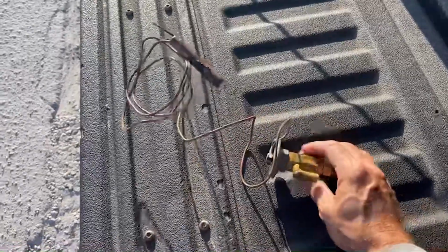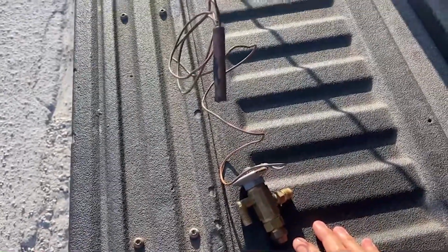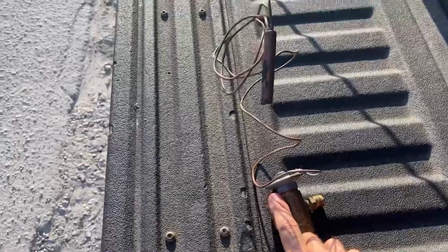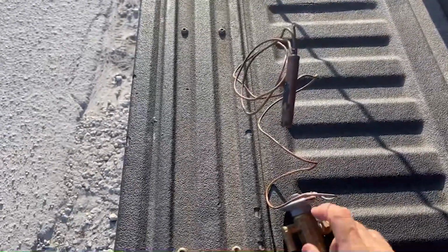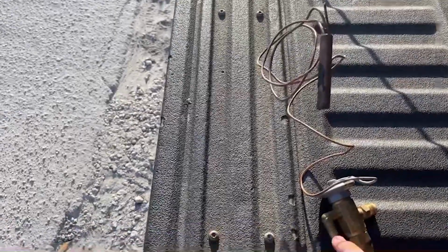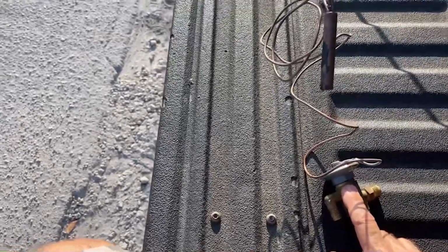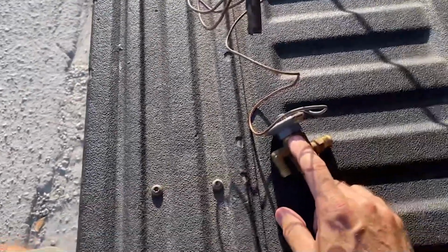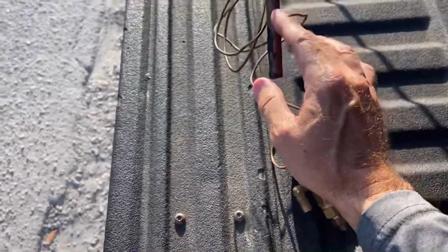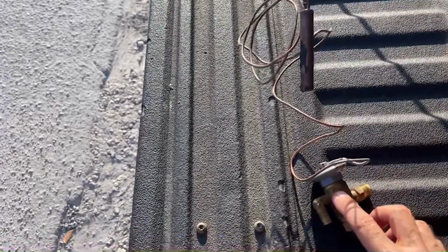One of them being that this item was bad, and this thing is called a thermal expansion valve. And how it works is high pressure liquid refrigerant comes in through this line right here, and it goes through the body, which is this gray part up here, with this thing called a gas cartridge, and that's a temp bulb. What happens is the liquid refrigerant comes in here, it goes in here, and all this is a needle and an orifice, kind of just like a carburetor. And all it does is it meters the liquid refrigerant through the orifice by the needle moving up and down through expansion and contraction of the gas cartridge, which is this thing, which happens because this is on the refrigerant line. And as the refrigerant line gets warmer or colder, the gas expands and contracts, which then drives the needle up and down in the body.